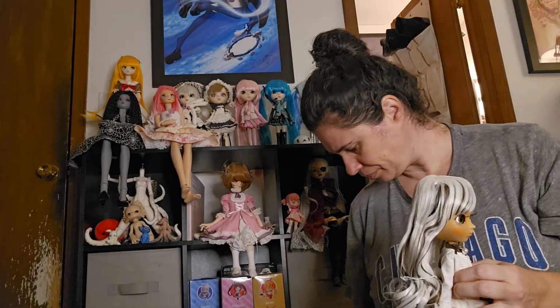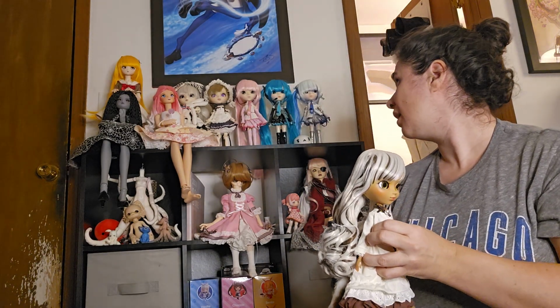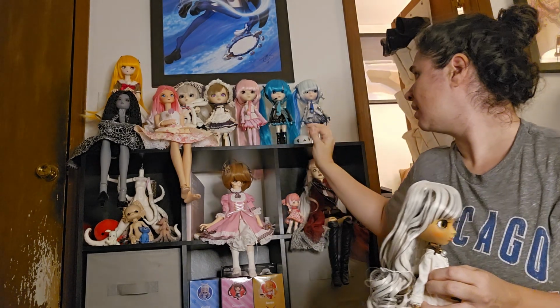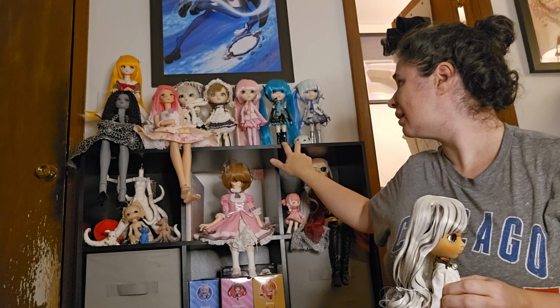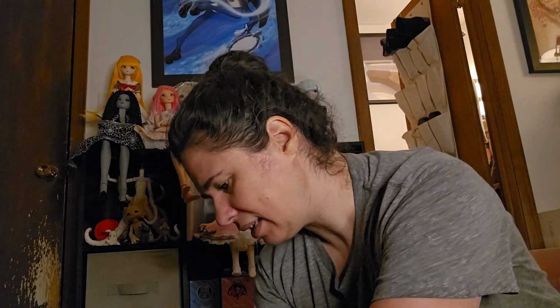She was secondhand too, but she seemed to be brand new. These three and the Alice girl definitely were not brand new. In fact, I think two of the Hatsune Mikus didn't even come with their box. I don't remember. I'd have to go back in my videos to confirm. All right, I'm just going to set her on this box for a second.